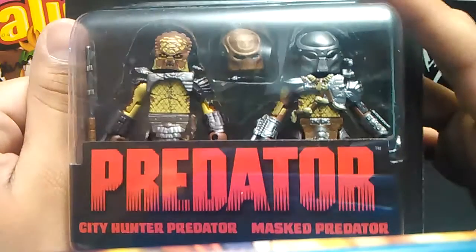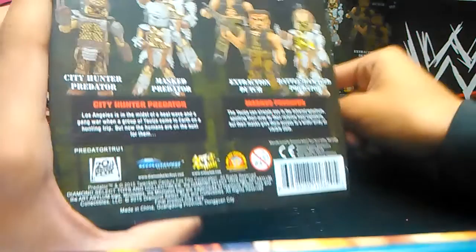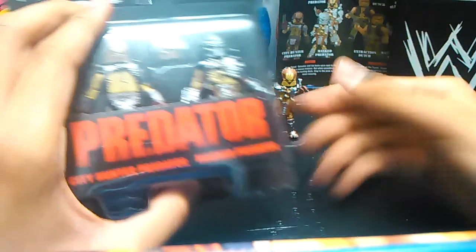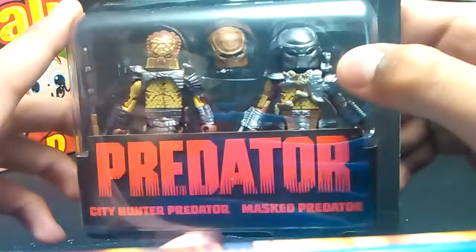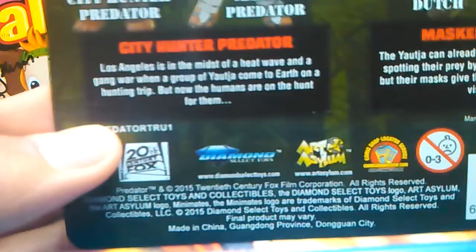I'm doing an unboxing on my Predator Minimates 2-pack City Hunter Predator from the second Predator movie, and Masked Predator. I'm pretty sure this is from the first, because it should be Jungle Hunter, because this one is like the same as that one, so I'm kind of guessing that this one is from the first one, that's from the second one. But if it's not, it's alright, because this one comes with the laser thing and the white mask just like in the first. But here's a recap of the movies, I guess.